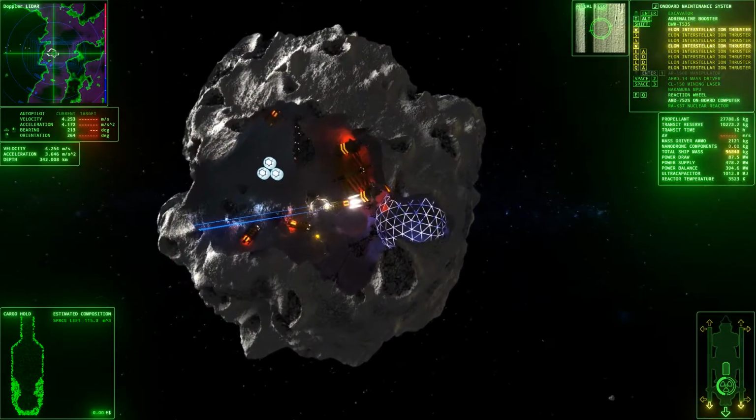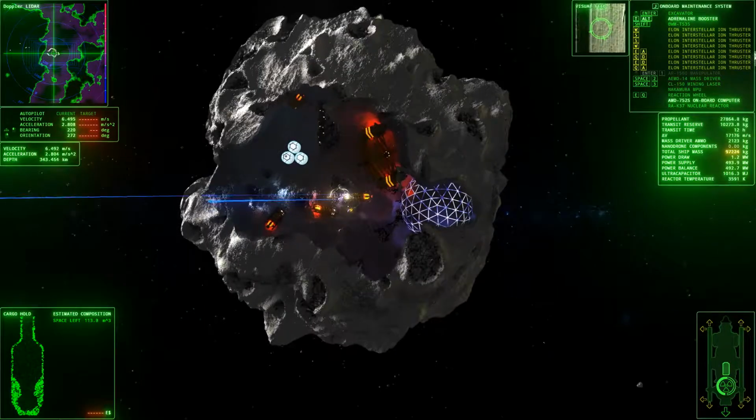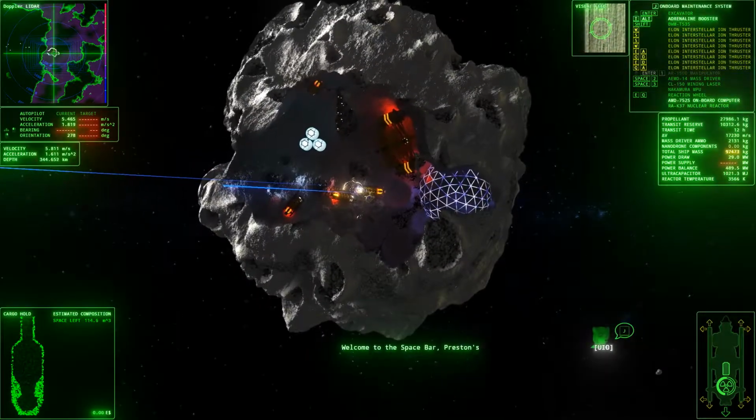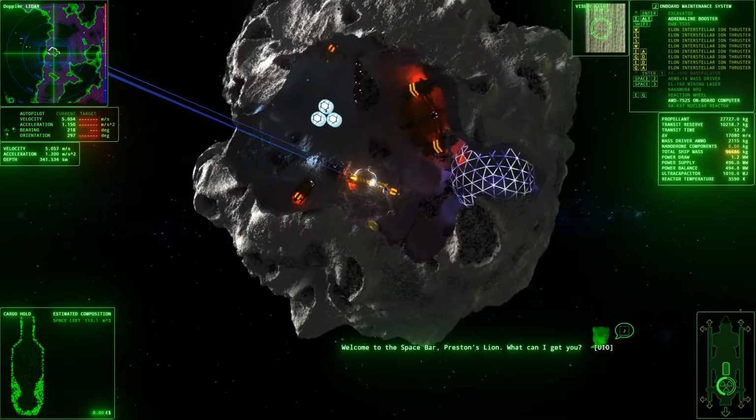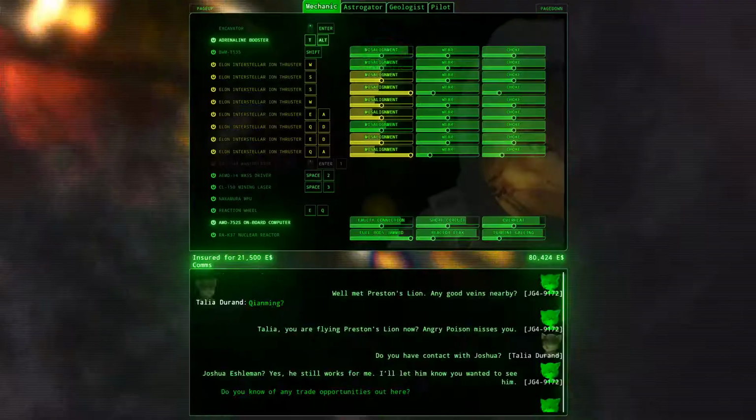Harder than it looks. And once we get closer, there we go. It will align us with the exit as well, so we push J.